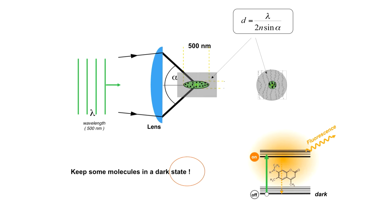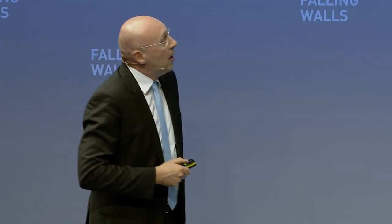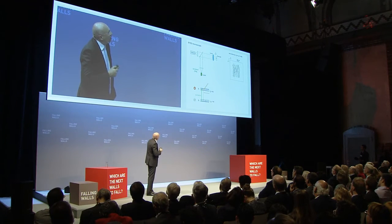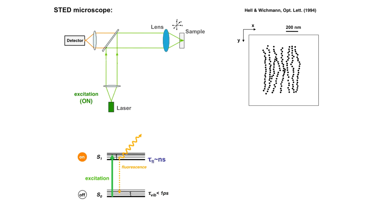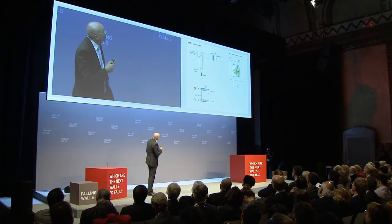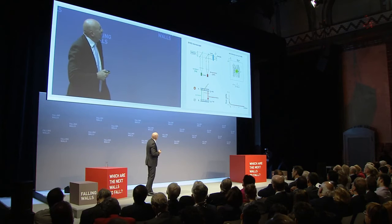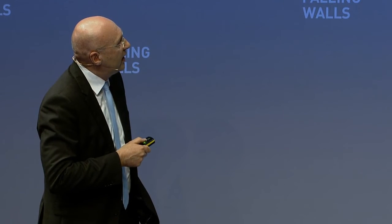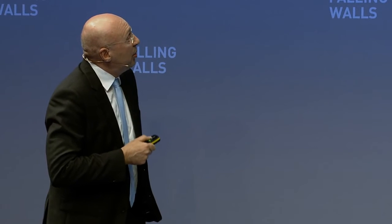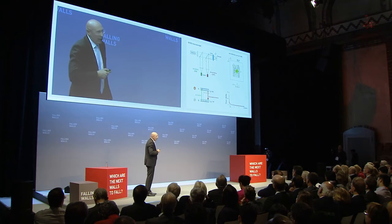If you're trained as a physicist and you know you have to keep the molecule dark, then you know there are phenomena by which you can do this. You see the concept of STED microscopy, which was the first concept that worked according to this way. Here you have the light for getting the molecule from the dark to the bright state — the lens will focus it to a blob limited by diffraction, governed by Abbe's equation. But what we want to do is shut off some of the molecules. If you're trained as a physicist, you know you can also de-excite a molecule from the bright state back to the ground state — stimulated emission. And so if you use a proper beam of light that shuts the molecules off, we should be able to play this on-off game.